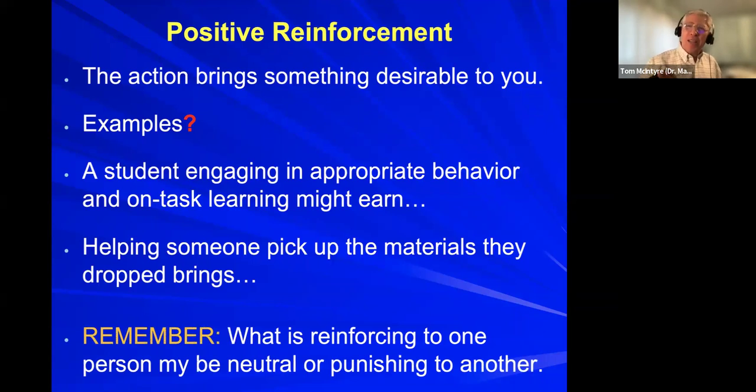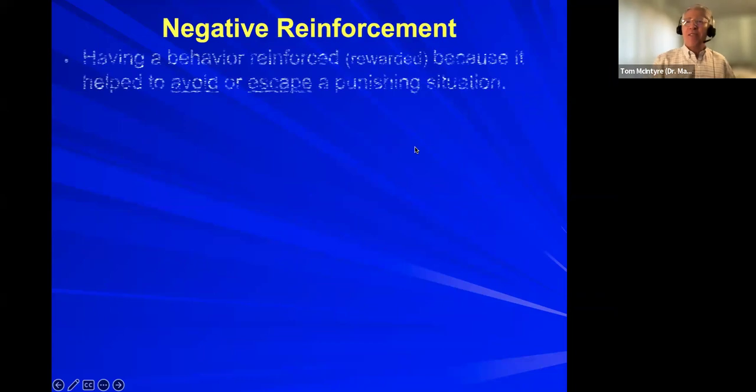But important to know that just because we give something that we think is a positive reinforcer, it's not unless the person views it as a positive reinforcer. How do we know they view it that way? Because we see more of the behavior that we've just positively recognized. The ABA people draw a distinction between the words reward and reinforcement. Reward is something we give, but is it reinforcing? Not everybody finds the same things to be positive as we do.